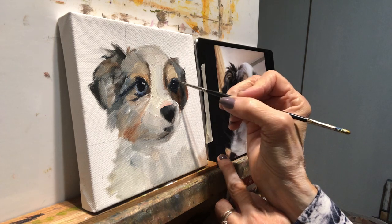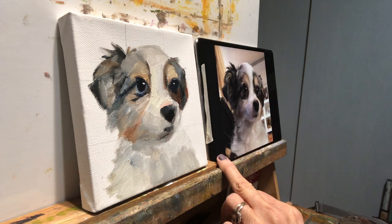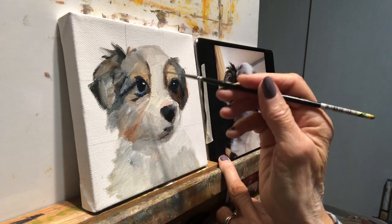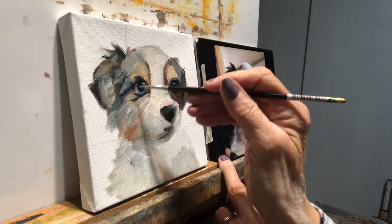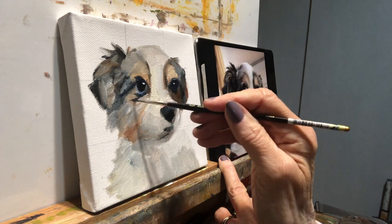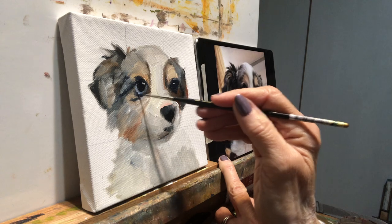I know I ran that down too low. It's okay. I was trying to make the eye bigger. No worries, we don't stress. Everything can be fixed and brought back.